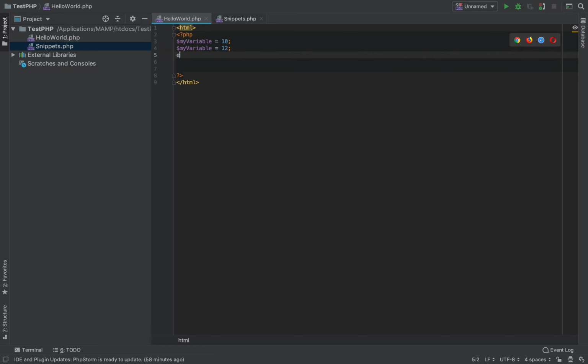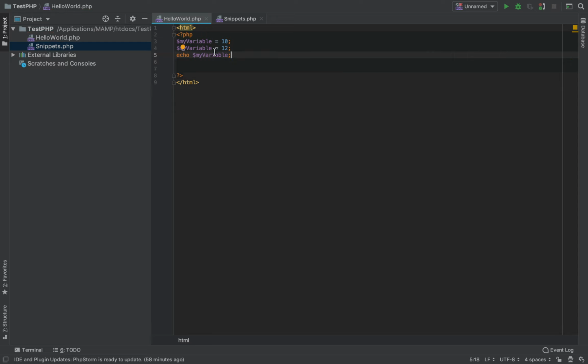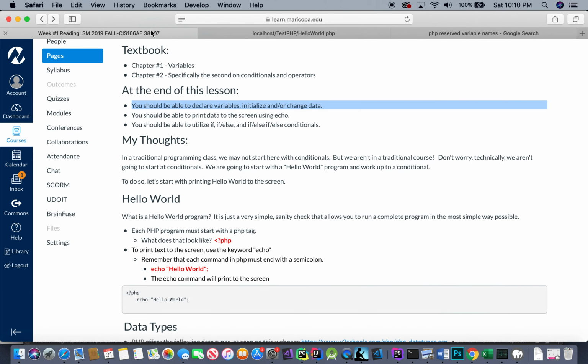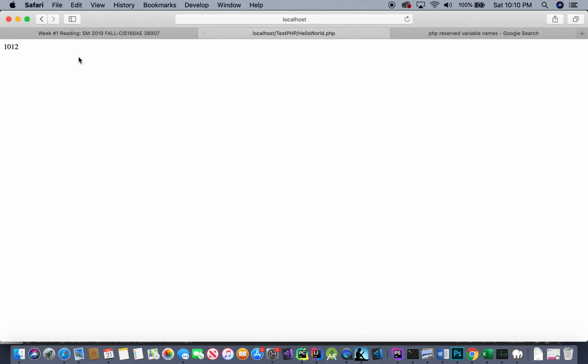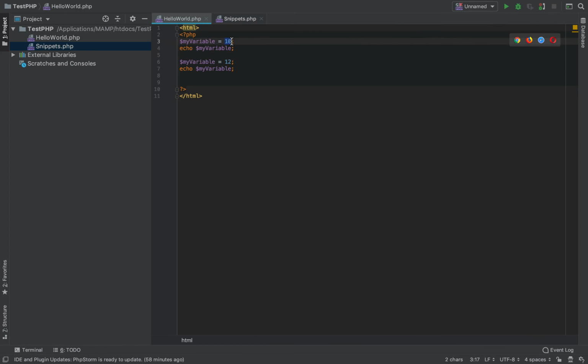So when I echo it right here, and I do the same right here, print that or save it, it printed 10, and I changed it to 12, and then it printed 12.